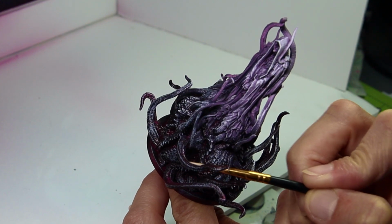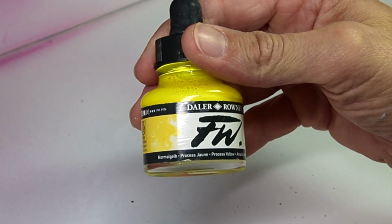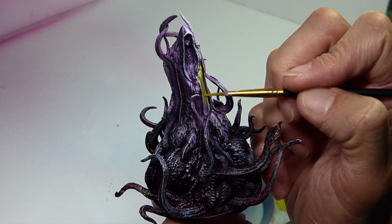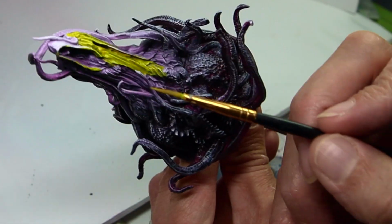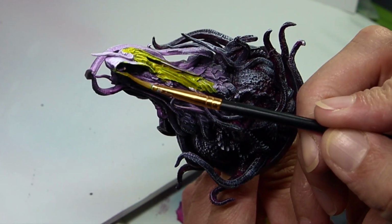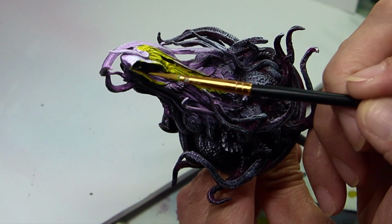Once the highlights are looking good, we're going to move on to adding yellow to the miniature with some standard yellow ink, darkened just a little bit with muted gray ink by Liquitex. When applying the inks with the brush, you want to work fast, but you also want to make sure that the yellow ink doesn't pool in any of the recesses where you worked so hard to create those shadows.